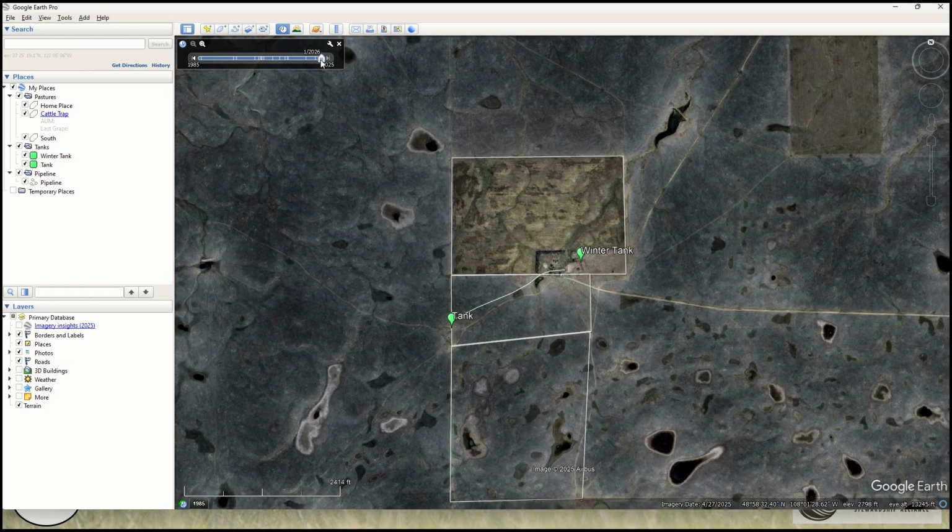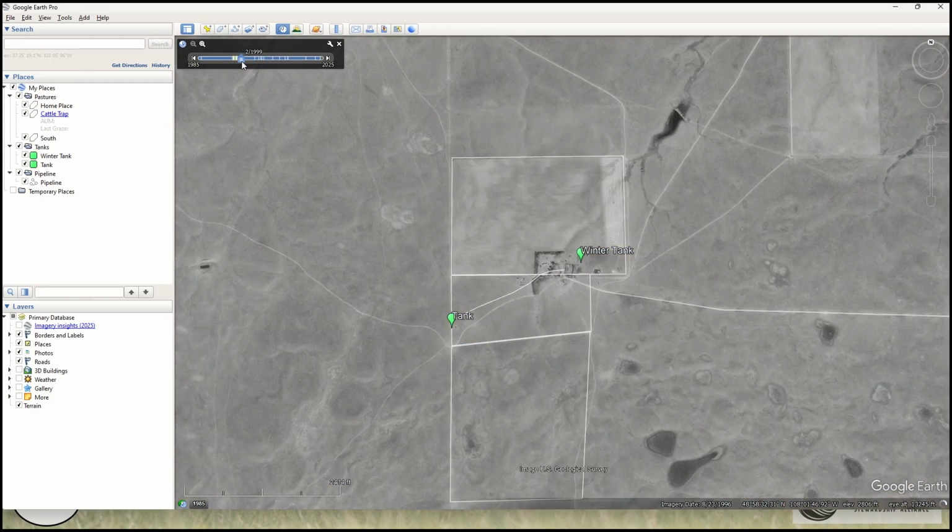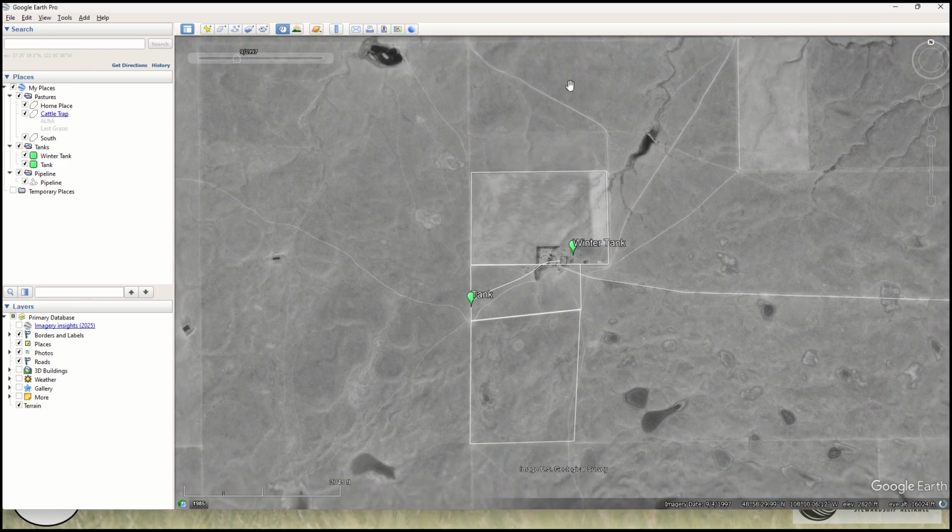And it goes all the way back to 1985, and these tick marks here show when there's imagery for this area. So I'm going to go back, let's say, to the 90s here, 1997, and you can see historical images of the landscape from different time frames. So I like to look at this tool often when I'm in Google Earth Pro.